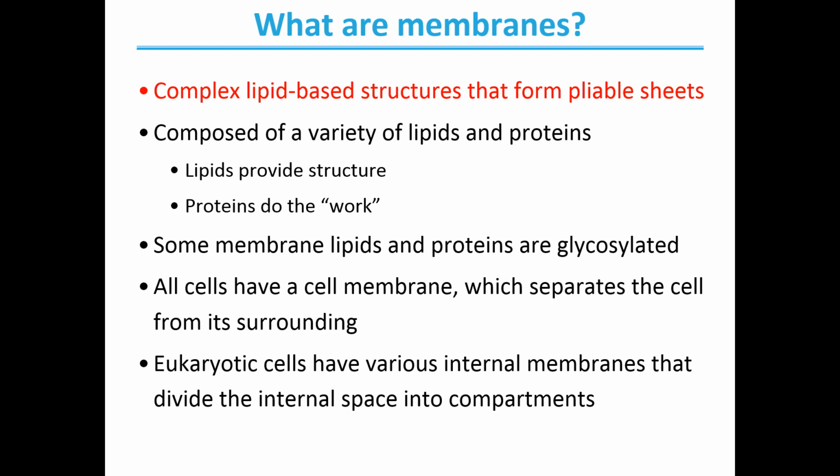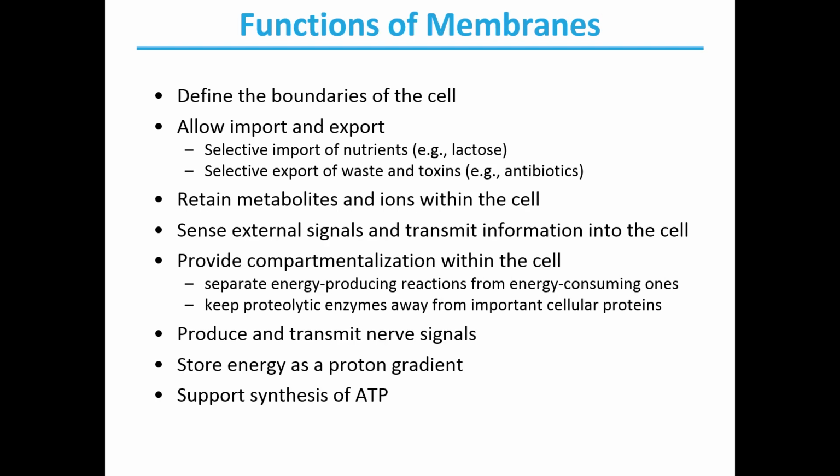The proteins are responsible for receiving signals, moving things through the membrane, and other things that we'll discuss as we move through the chapter. Membranes themselves, the lipid and the protein components, as I said, define the boundaries of our cell, but they also work to allow selective import and export, retain specific things within the cell, and allow external signals to be transmitted into the cell. When we move into the next chapter, we will discuss the transduction of the signal, how it gets from the outside of the membrane into the intracellular space.